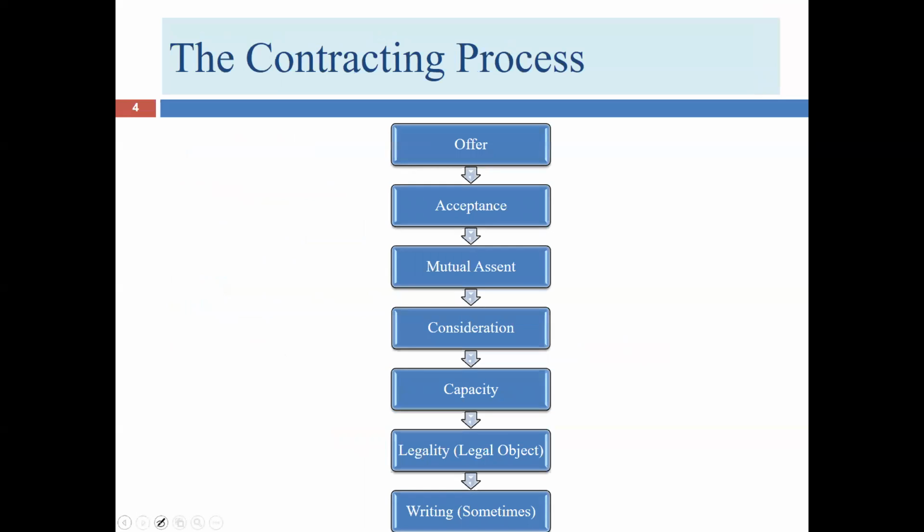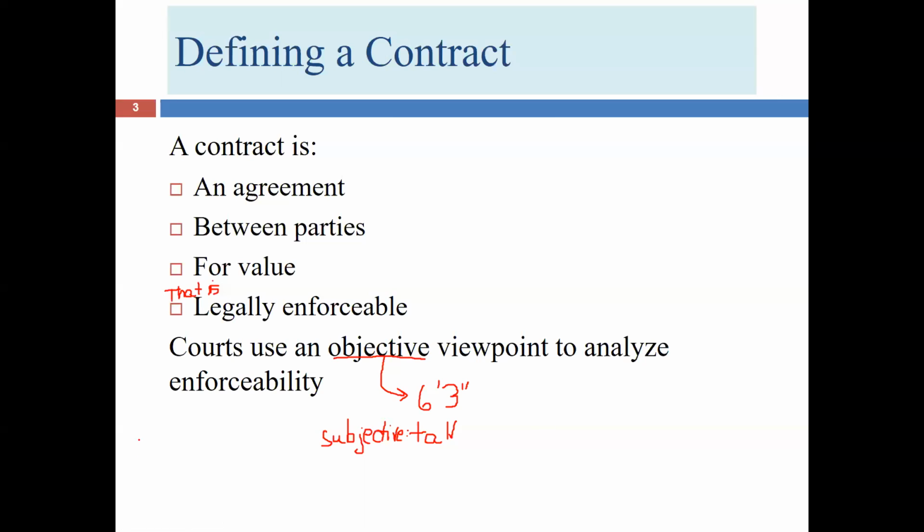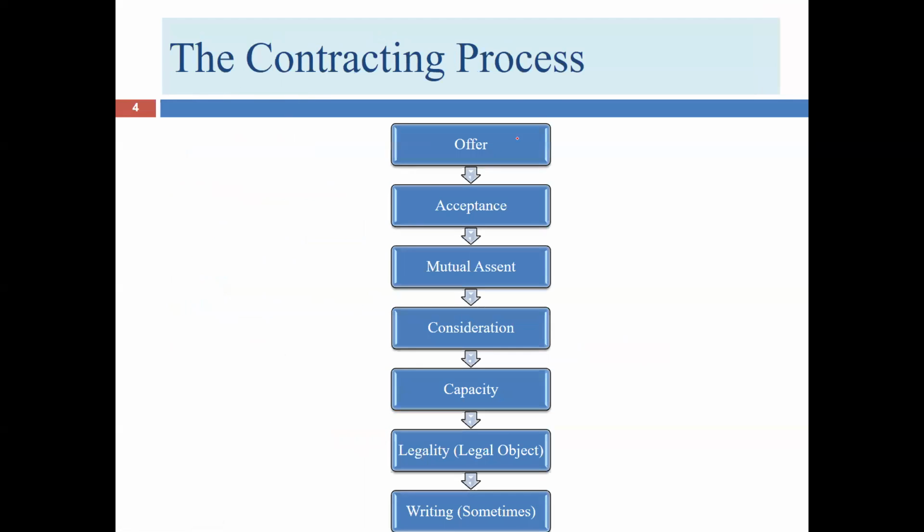So these are our elements. Let me go back here. This is our definition. And we'll call this the elements. Actually, I don't have that on the slide. This is set up as if we go from 1 to 2 to 3 to 4 to 5. And there's some of that, but you could also just see this as a list. So don't get too focused on the arrows.